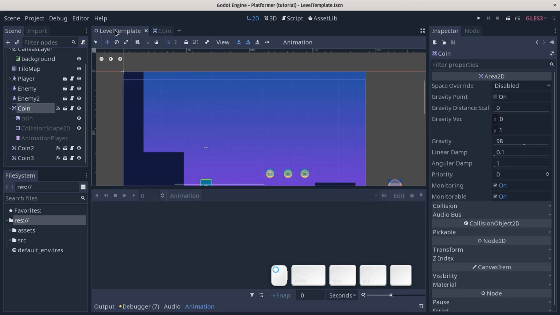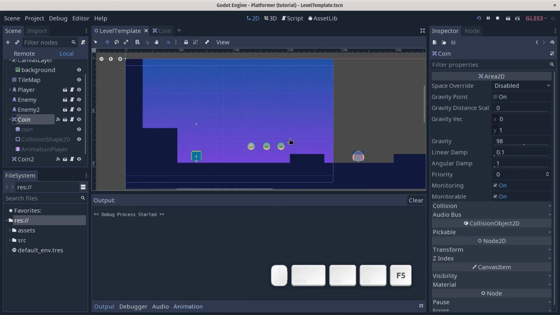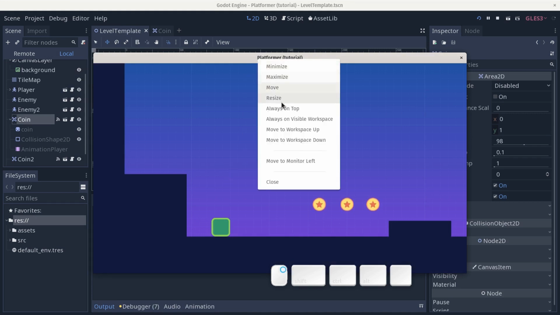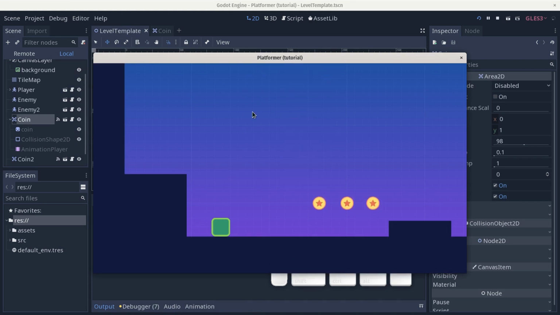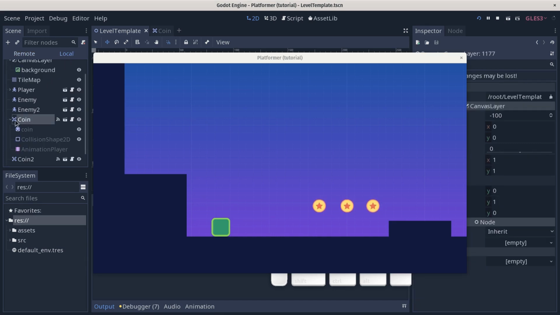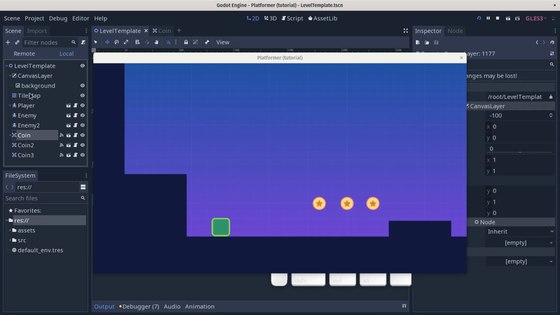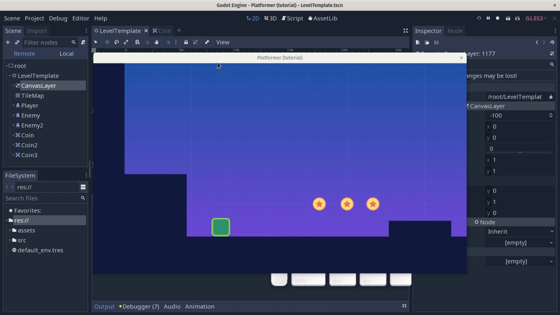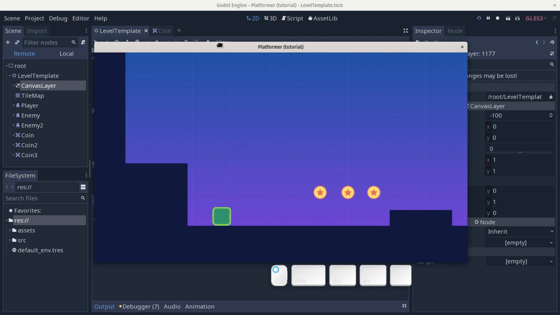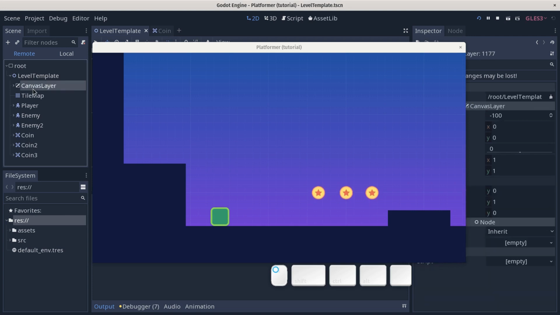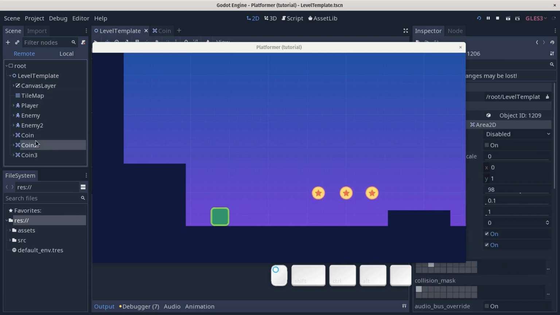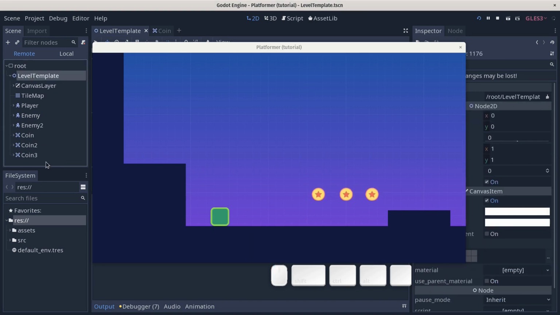One last little note, if we play the game, let me show you that that animation call function track is working. So when you test the game, in the editor, in the scene tree, you have two tabs that appear, the local and the remote one. Local is your game, your scenes that you are creating in the editor, and remote is the actual scene tree in the running game. All the scenes that you create in your editor get converted to that big tree of nodes that are running in the game. You can see that we just have a root added to our level template scene here.